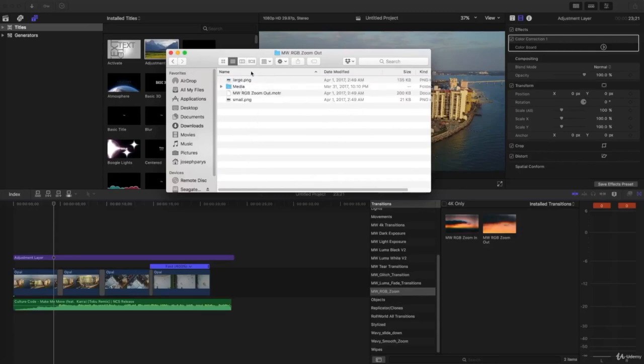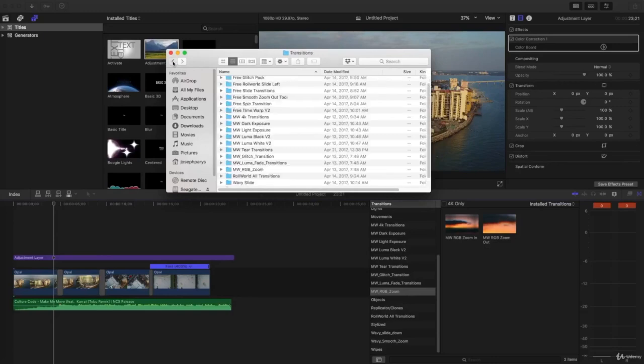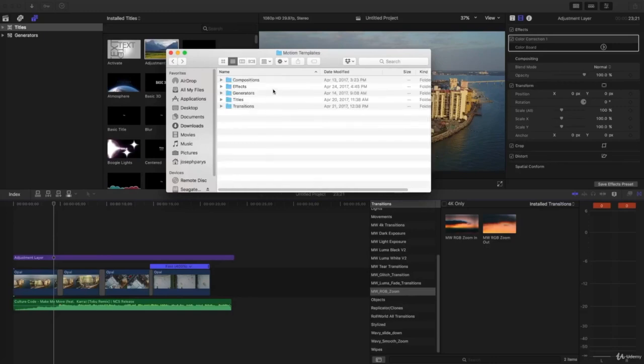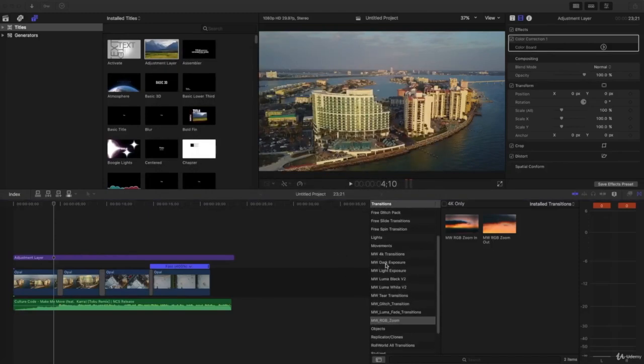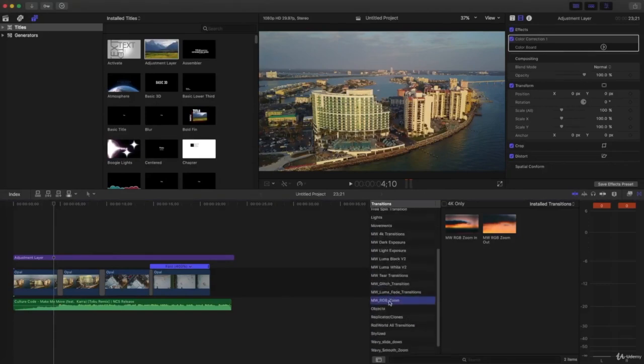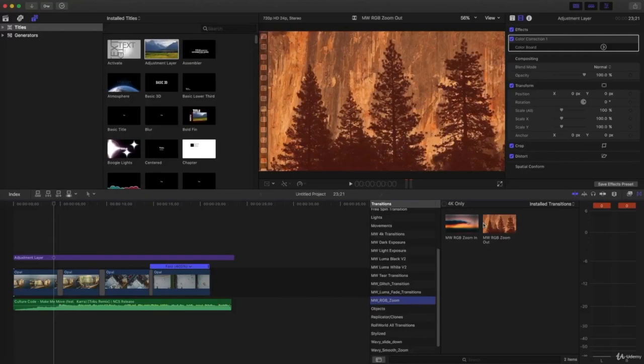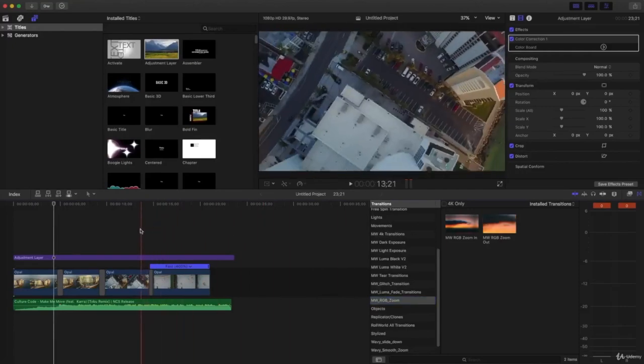But once you put them in your movies and your transitions, it should appear right here in your transitions in Final Cut Pro 10. Once you have it in your transitions, and it should appear something like this, you can always rename it. You can make it whatever you want to. You can move these around. But I have the two zoom transitions right here. And it's really quite simple now to get this effect.